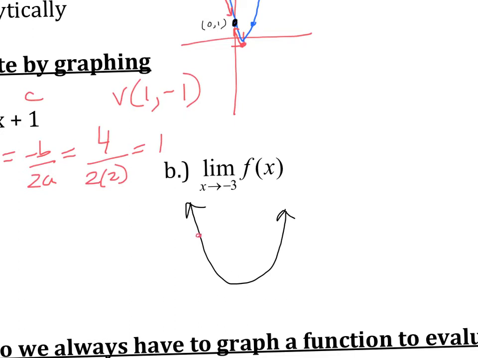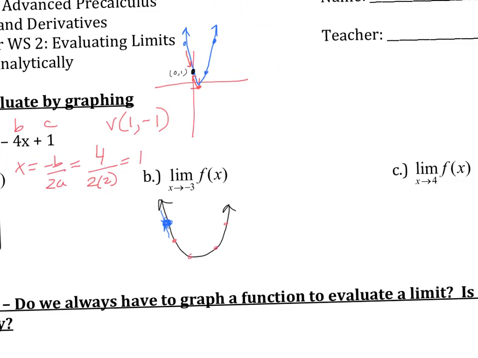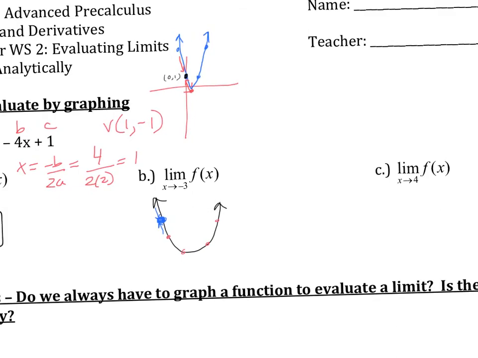So any x value that I might choose to pick on my parabola, if I were to pick any value from the left and from the right, would approach the same point. It would approach the same point that happens to be on my parabola. So what I see is that in order to evaluate the limit as x approaches negative 3 in part B, all I have to do is plug negative 3 into my equation.